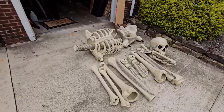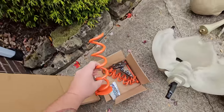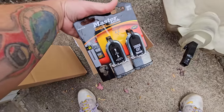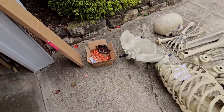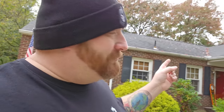The most difficult part is stabilizing him and securing him. So I have ordered a box of things here, like these stakes that twist into the ground, have this loop here that we can stick the frame under, and I ordered 4 of these locks so that we can also use those to lock the frame down. I ordered these eye screws because there's supposed to be a connector that comes out his back right here, and I'm not exactly sure how I'm gonna do it, but I plan on connecting him to maybe the roof over there or something so he won't fall over.